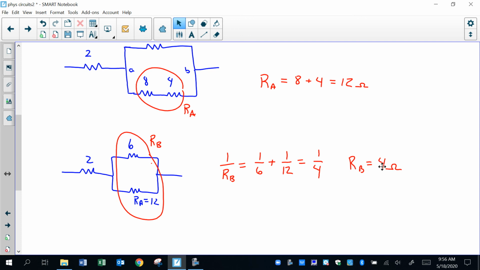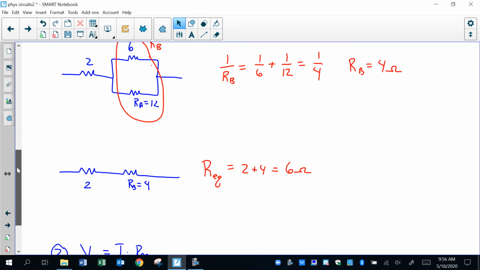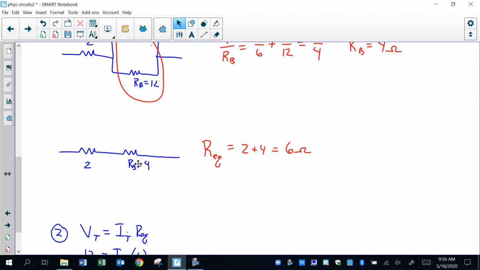I do my math. I get a 4. So now I can redraw. And you might get to the point where you only do half of these drawings, then you stop with the redrawing, but that's up to you. There's a 4. Now I got a 2 and a 4 for a 6. So all of those combined together behave like a 6. Notice I call this one REQ. I used RA and RB to get to this point. There's REQ. What's step 2?